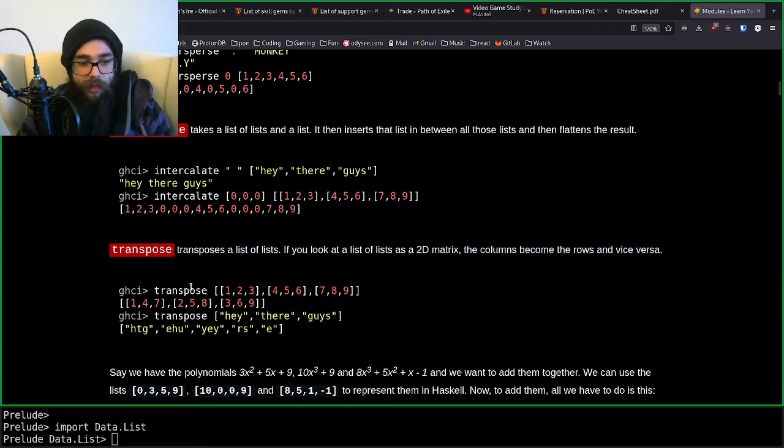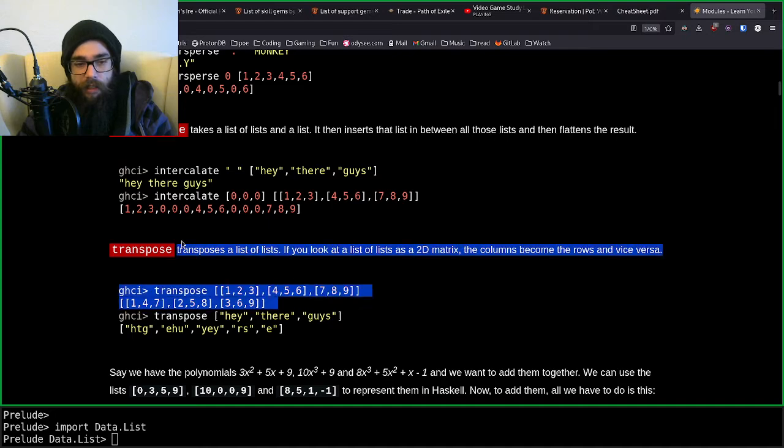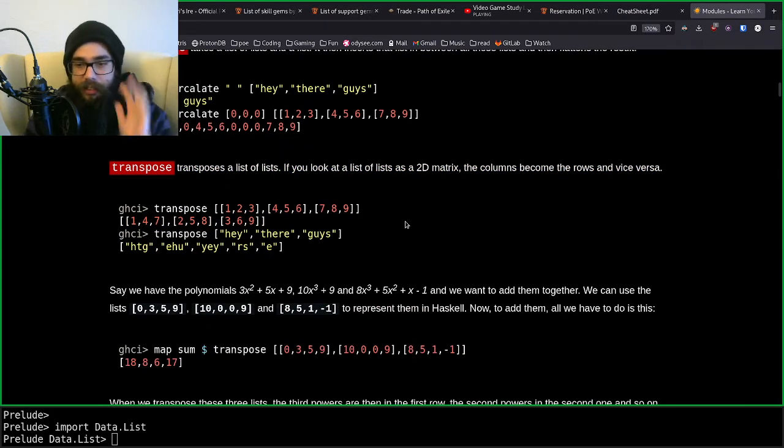Yeah, 1, 4, 7, 2, 5, 8, and 3, 6, 9, like that. This doesn't look very helpful though, but when you do 2D data structures, you can flip it around and work with it. I like that.